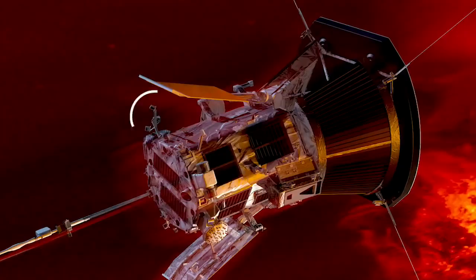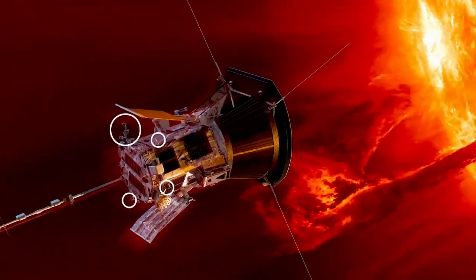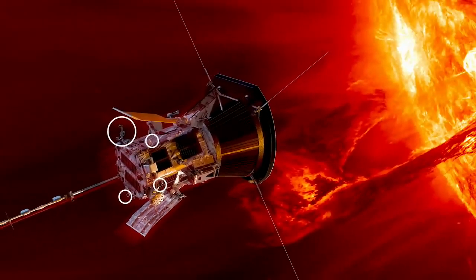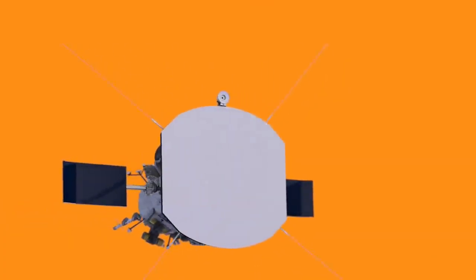We're too far away to joystick it into place, so it basically has to always be sensing whether or not the heat shield is in the right position and correct itself if it isn't. There are these things called solar limb sensors that are just poking out at the very edge of the shadow, and if those get illuminated, the spacecraft knows it's going the wrong direction and can actually right itself.